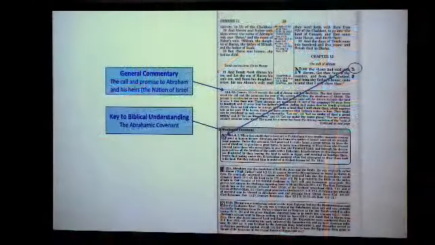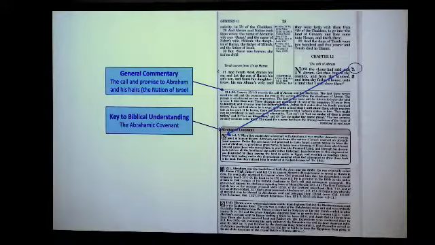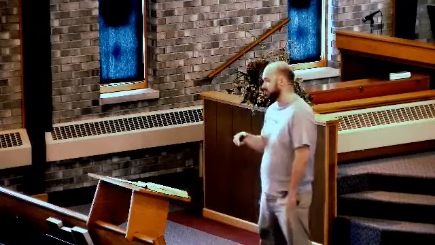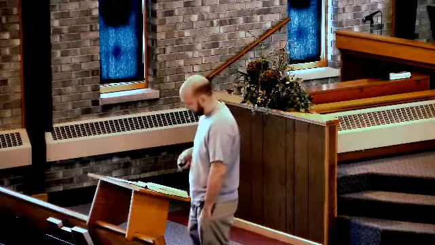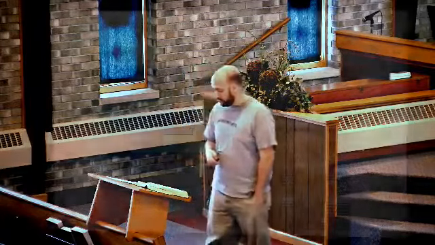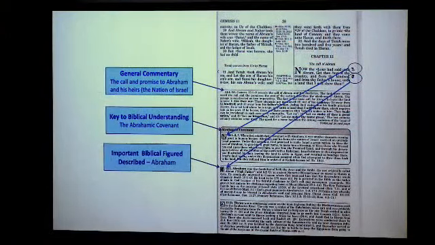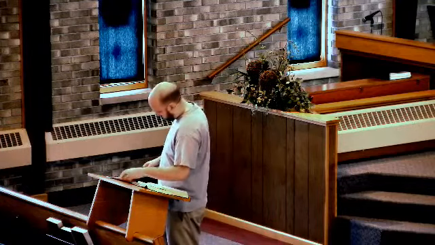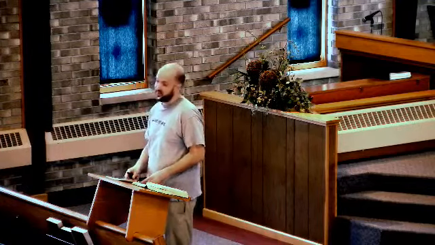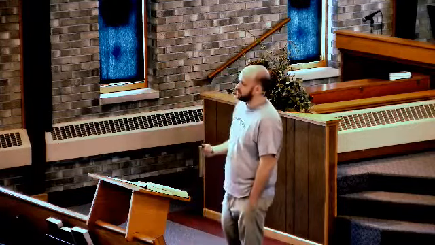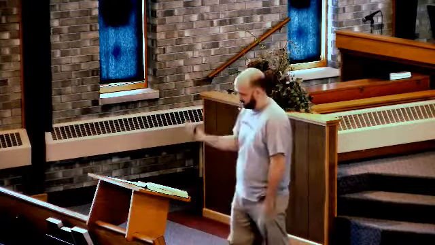And then this one has a key biblical understanding, somewhat like the previous example from the Disciples Study Bible. This section in this study Bible highlights a major topic in the Bible and then discusses it, okay? Sometimes it lines up with the general commentary in the study Bible, and sometimes it doesn't. This Bible also has an important biblical figure. So this study Bible helps us to understand the figure in the passage and gives us some surrounding info about them. And it gives us some archaeological relevance. This study Bible gives some surrounding archaeological evidence that helps verify the history of what happened and puts the passage into a geographical and historical context.